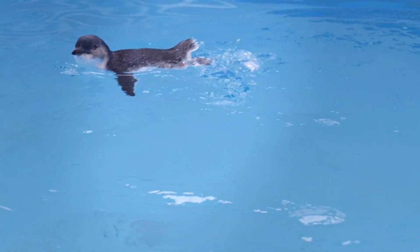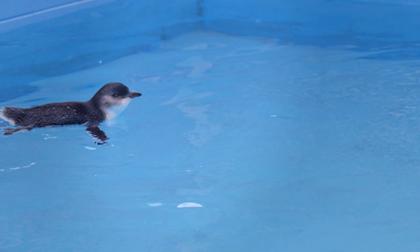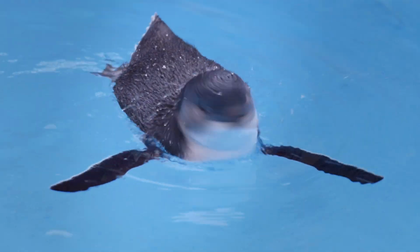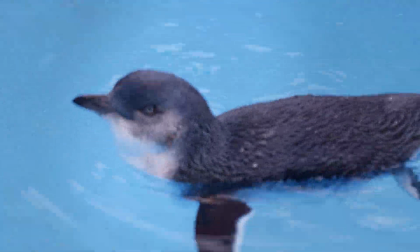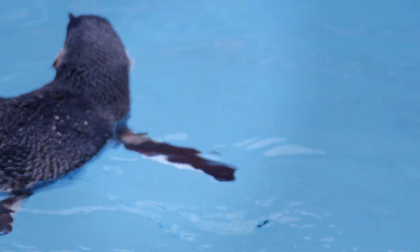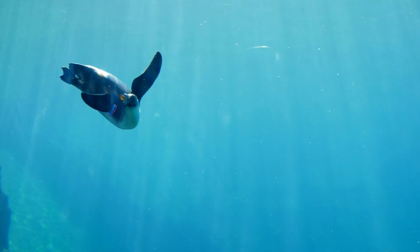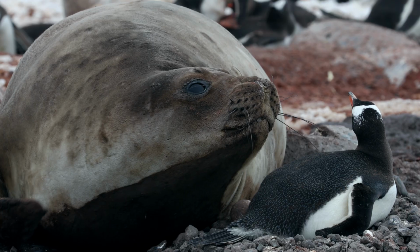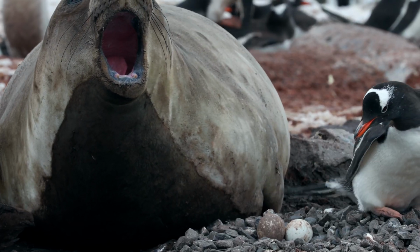Yeah, about 8 weeks. What geographic locations are little blue penguins found in? They're found around the entirety of the New Zealand coastline and then also in southern Australia as well. Okay. Where do the little blue penguins fit into the ecosystem? Where's their niche? Well, penguins generally are fairly high up in the food web. Obviously, they do have a few predators out there in the ocean. They have natural predators in the form of sharks and sea lions and the like. So just below them, I suppose, but fairly high up.